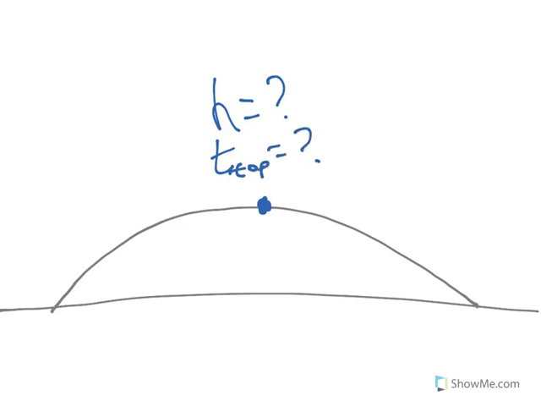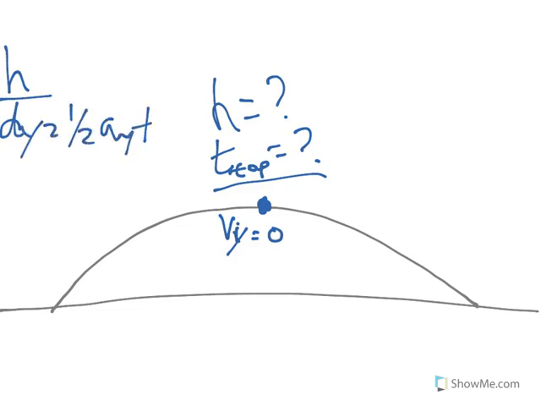One of the nice things we can do here, though, is say that the velocity in the y is equal to 0 at this point. That can be convenient. Why is that convenient? Well, to solve this problem, we clearly need a time to the top, because if we are trying to find height, that's distance in the y equals 1/2 ay t squared plus viyt, and we don't have t, so we need to find t. So why does that help us out?